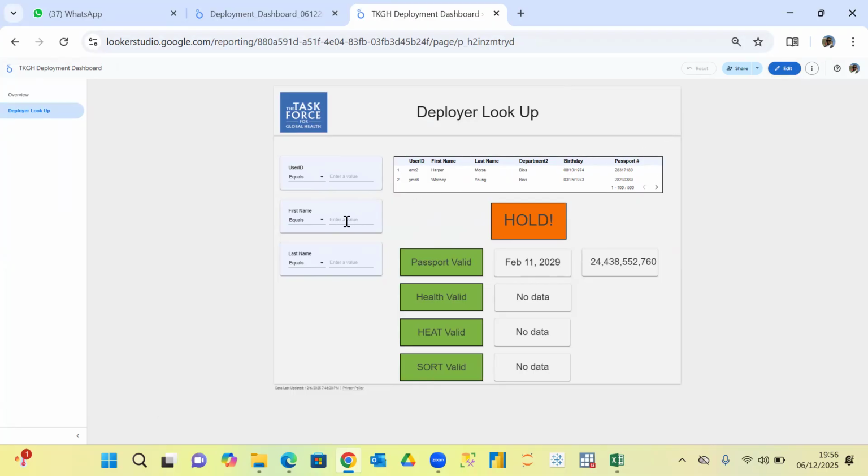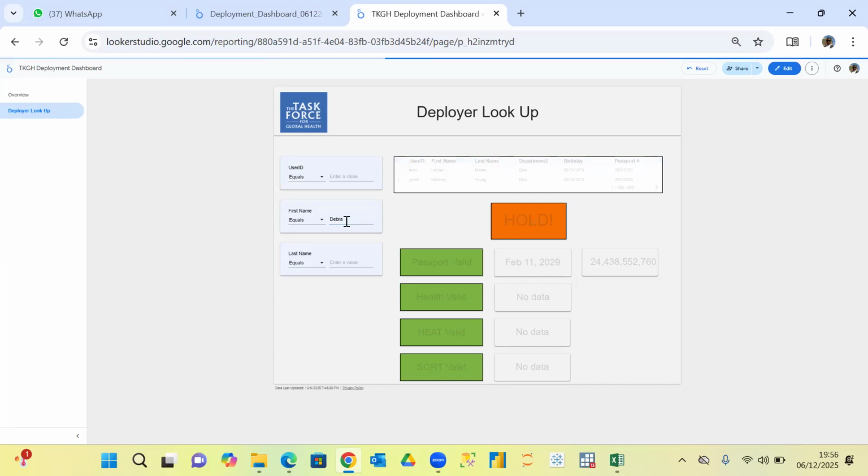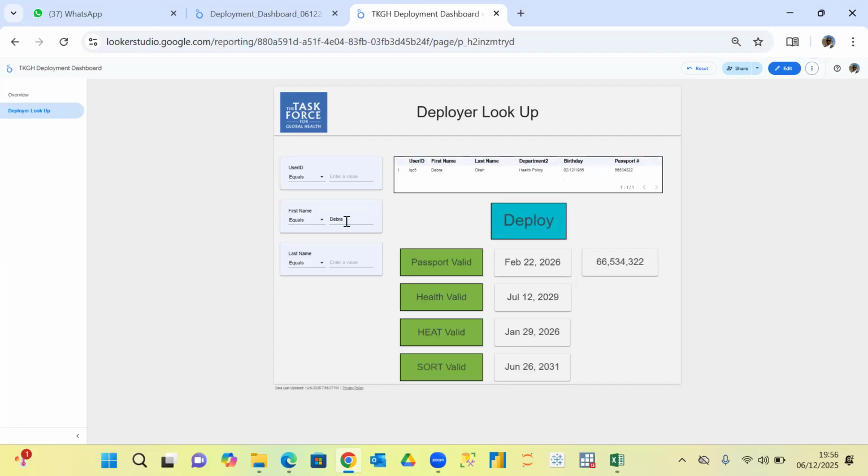She spells it Debra. And hit enter for me. Rosemary, see how it's dynamic and it changes? This is what makes it a real dashboard. But this dashboard is composed of a whole bunch of small charts.